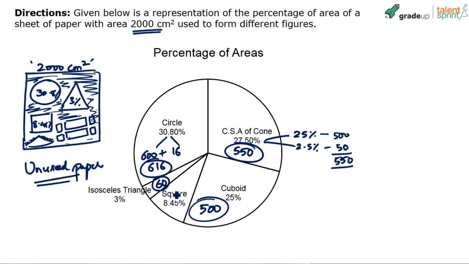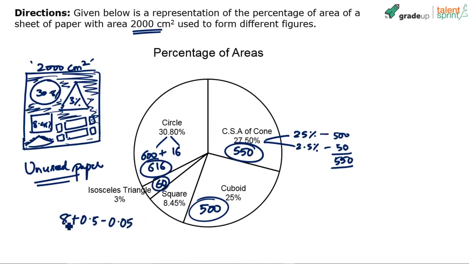How about square? 8.45%. Now do this calculation. See, you must be capable of doing these calculations really quick. Otherwise, it gets very difficult, right? I mean, time consuming basically. All of us can find out what is 8.5% of 2000, but how quickly do you find it out is the question here. Now 8.45, there are different ways to take it up, right? I mean 8.45, I would take it as 8 plus 0.5 minus 0.05.